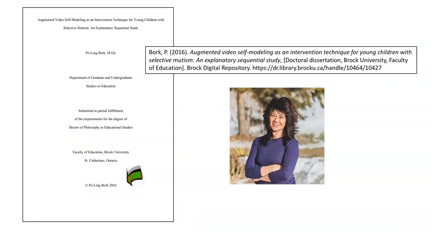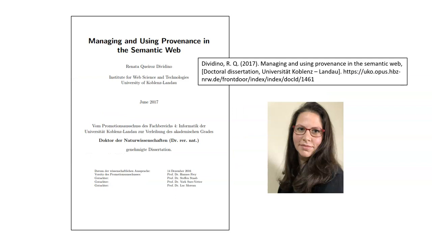Well, here's an example. A thesis by a famous professor here at Brock, a teaching assistant, Dr. Bork. I found it. It's in full text. It's an educational dissertation. There's a citation as well. So, an interesting read. Equally, I found this dissertation by another professor, your course professor, Managing and Using Provenance in the Semantic Web.